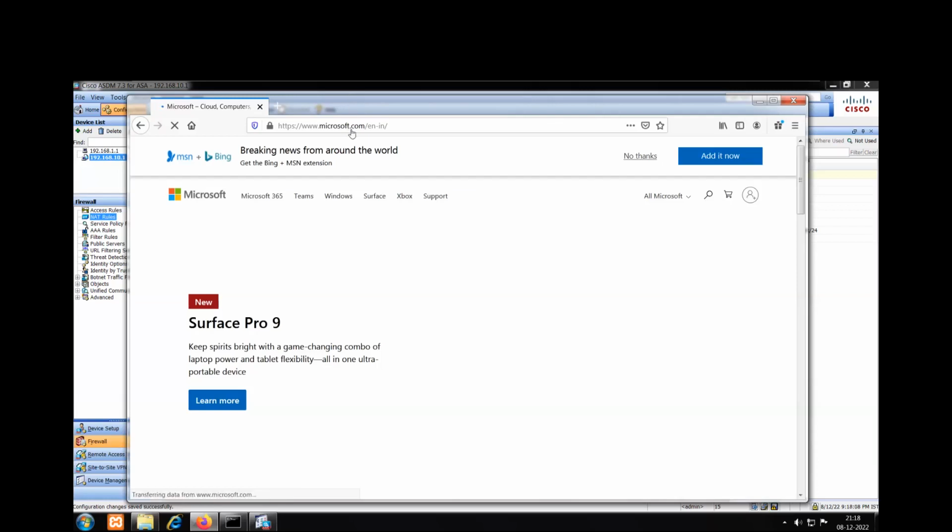Okay, so when it comes to the dynamic NAT, we will not be able to use dynamic NAT on a live environment. So what would be the reason why we will not be able to use it in a live environment?